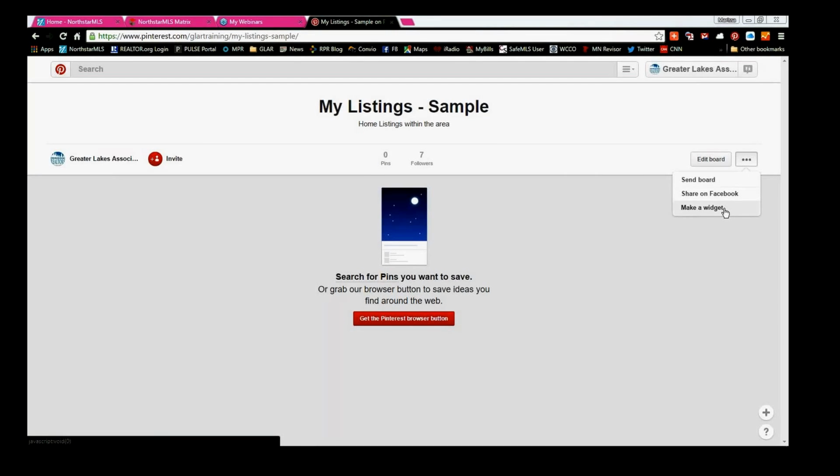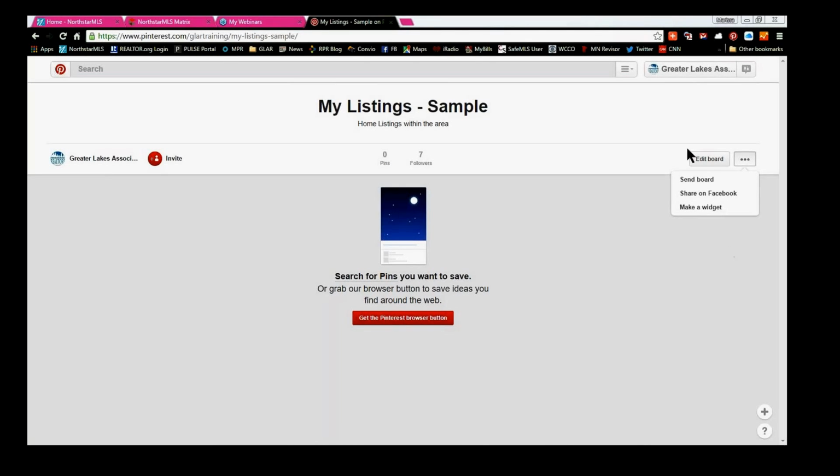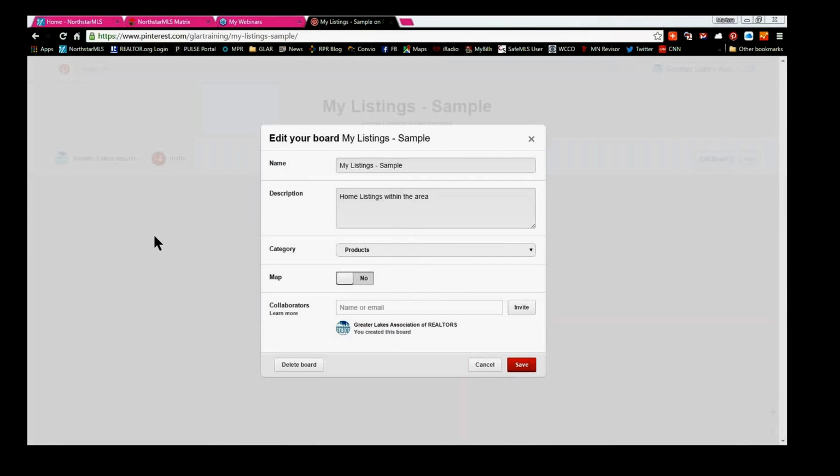I can also make a widget for the board. So if you have a website or if you want to share on Facebook information about your Pinterest board that people can go to look at your listings, you can certainly do that through these little dots over here. And then the edit board button is actually going to just bring us back into the spot where we were at previously.